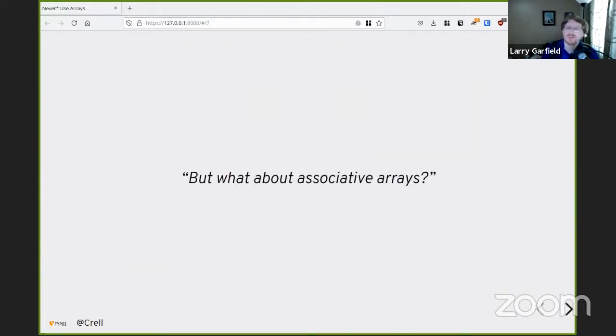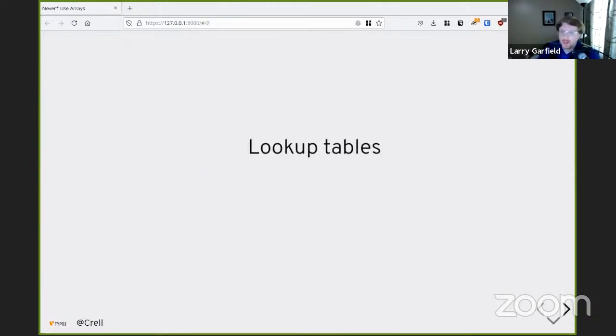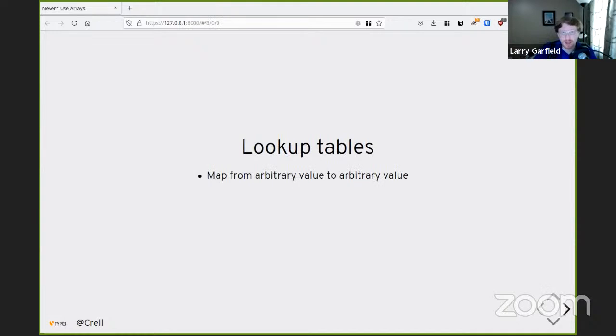What about associative arrays, though? I mean, that's the other half of PHP's array handling, associative arrays. And there are really two different kinds of associative arrays we have to think about: lookup tables and anonymous structs. These are different use cases that PHP typically uses associative arrays for both. Lookup tables are a map from an arbitrary value to an arbitrary value.